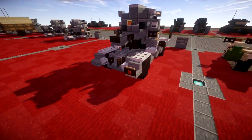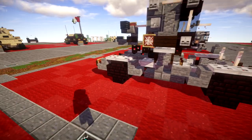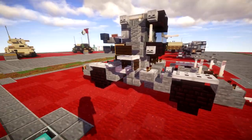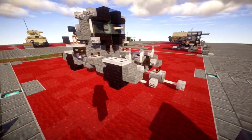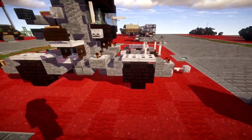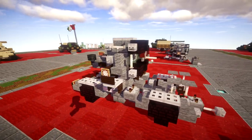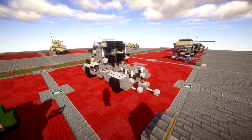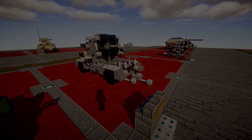Similar to what the flak 88 used for transport, these two axles would be able to detach and attach whenever needed to transport the equipment, making it a very useful piece of equipment for utility purposes. That's pretty much the overview of the light and what we're going to be building in this tutorial. Let's go ahead and move into the tutorial by beginning with our first layer.